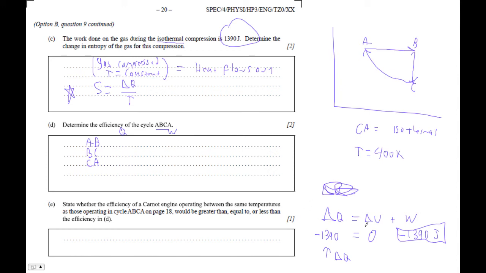This is process CA, so you put the negative 1390 there. BC, of course, is no work. AB, didn't we figure out it's positive 3,000 or something like that, right? I don't want to give that away too much. And then basically it's the heat that flows in. It's the 7.5 kilojoules that flows in. That's what we get for the thermal energy transferred to the gas.